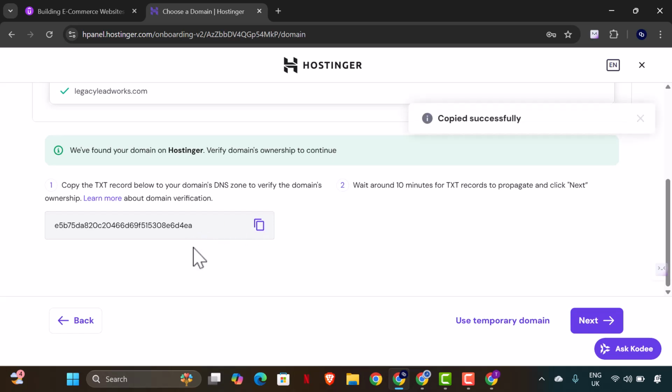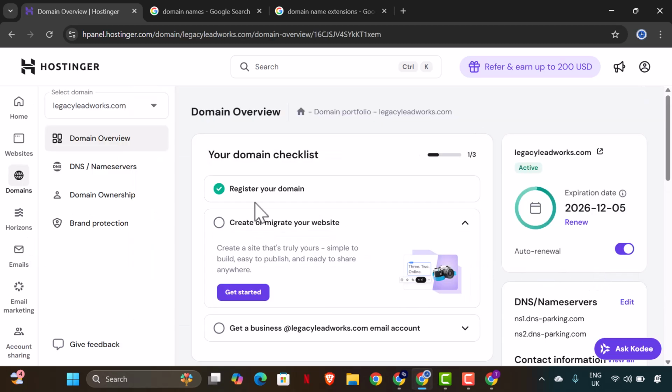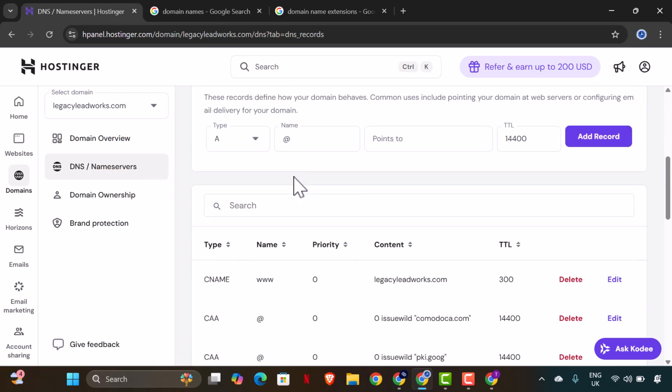Yes, so we're going to go to the domain name we got here. All we have to do is manage this. So this is how you can locate your name servers. So you're going to come to your name servers right here. And when you come to your name server, all you have to do now is add record. So now remember it says TXT. So there are different records right here. There is A, there is MX, there is AAAA, there is CNAME, there is SRV, there's TXT. So we were supposed to add a TXT record, which is this.